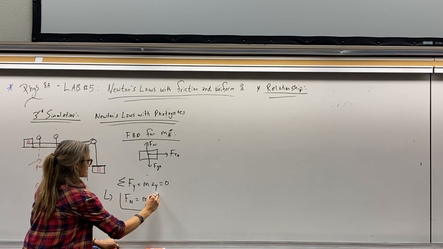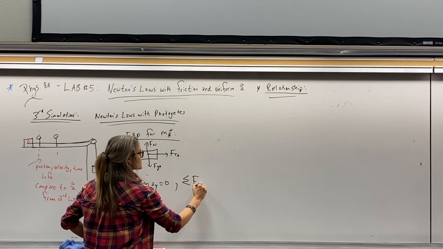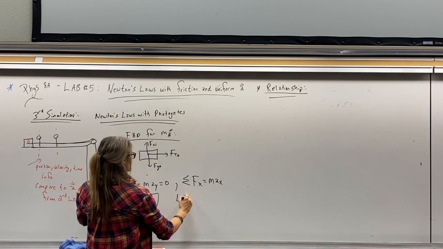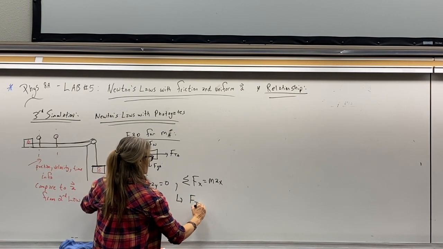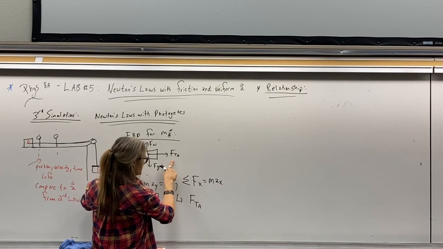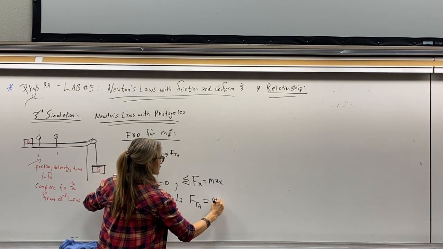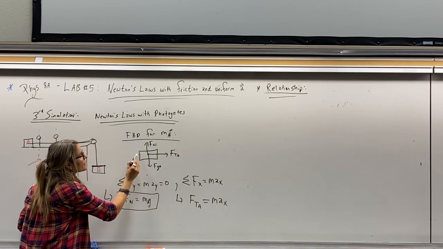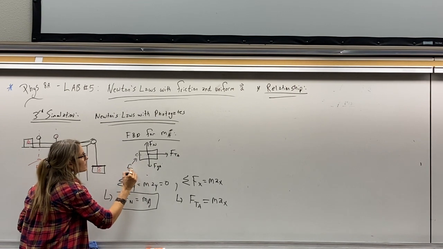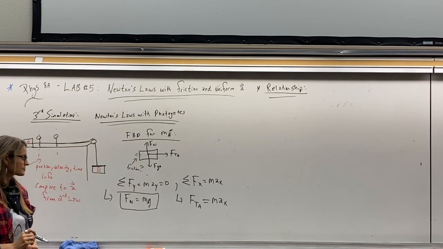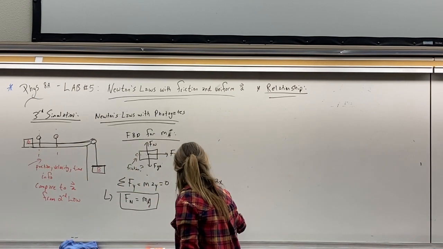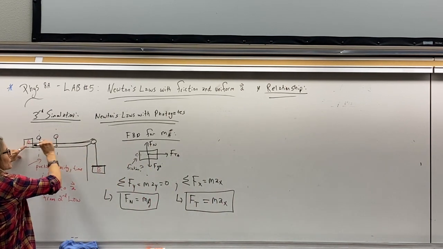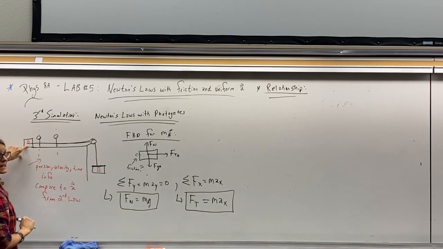And you'll have F_N equals m_A g, the mass of A. And then the sum of all your horizontal forces equals m a_x, and that's going to be non-zero, and this will be F_TA, the force of tension will just equal your mass times your acceleration. If you had friction, you would add that on there. Okay. And that's your second equation. So I'll just say force of tension, because what we're going to see here again is that the tension pulling on A will be equal in magnitude to the tension pulling on B.